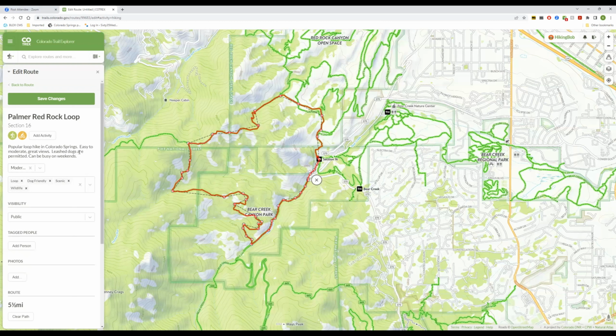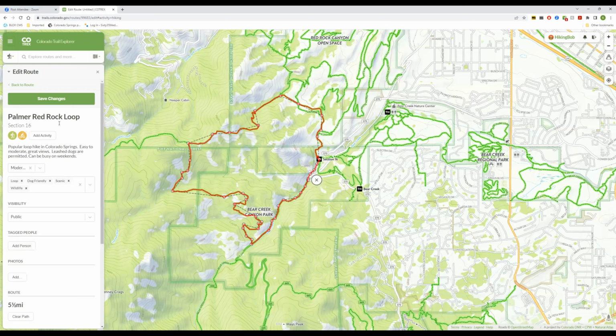This is kind of my favorite little description in here. If you're giving a route on a place that requires reservations, or a place that may have fees to enter or things like that, you can put that in here. You can also put links in here if you want.